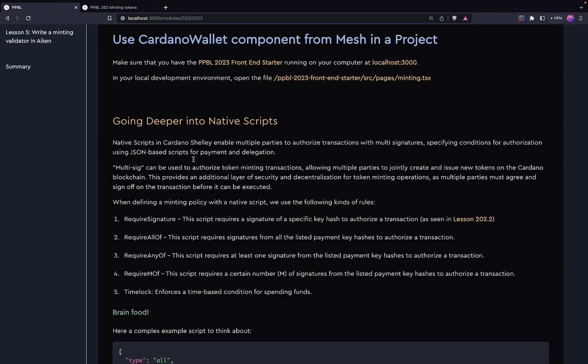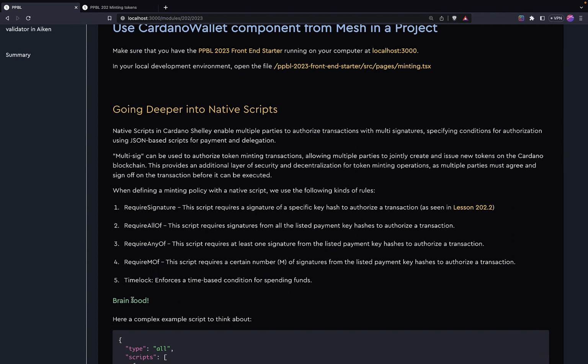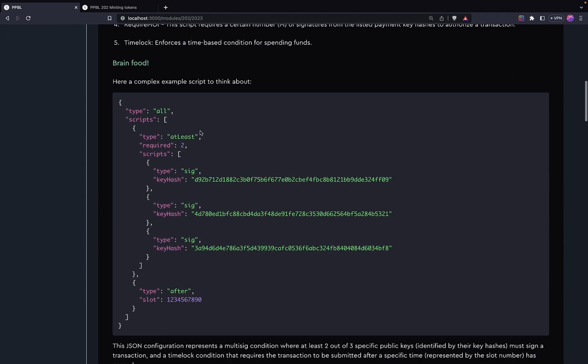Now we can work through the documentation right here. The first thing you'll see in this documentation is a bit of brain food. We didn't cover everything about native scripts in the previous lesson, so to help you continue learning more about what's possible with native scripts, you can read through these details and check it out. Here's another example of what a native script can look like.